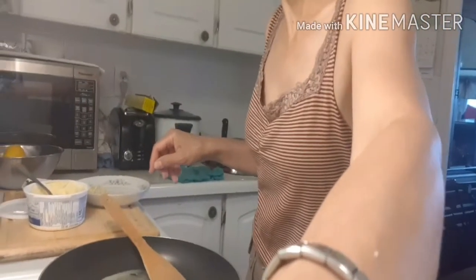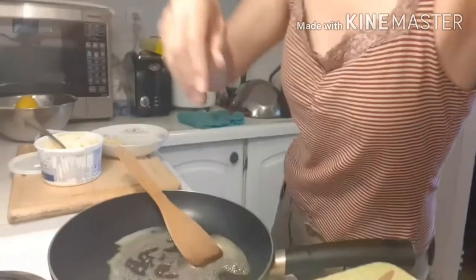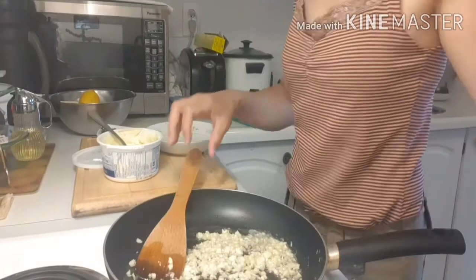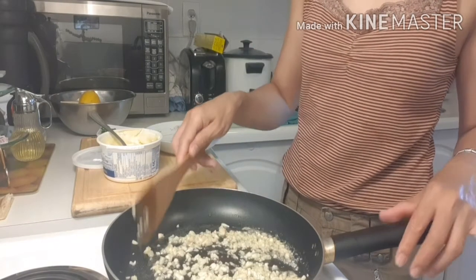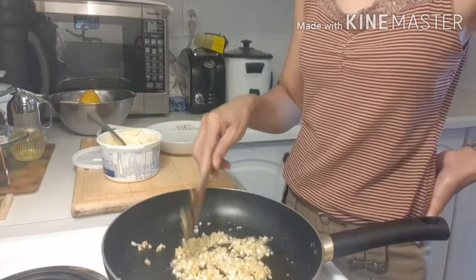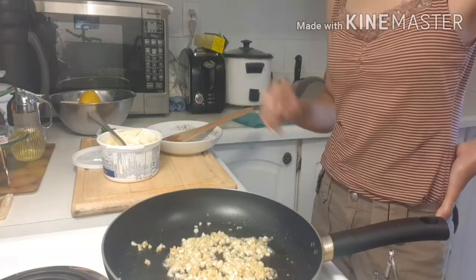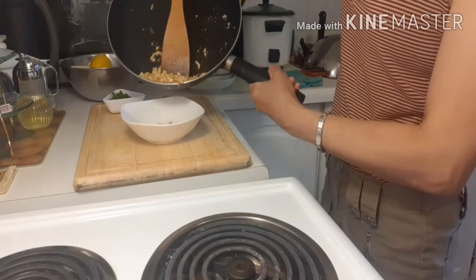So that's it. Now we're going to saute the garlic. I use unsalted butter. You can see what I'm doing. Oh, it's like that. We want it slightly brown. Just leave it for a bit. It smells so good. The garlic is slightly brown. We're gonna transfer now.